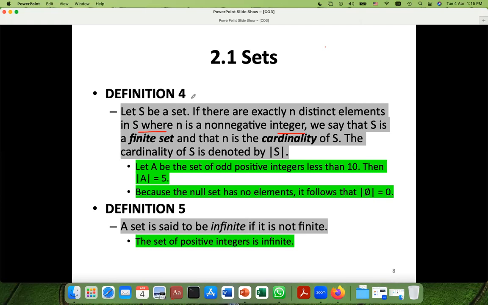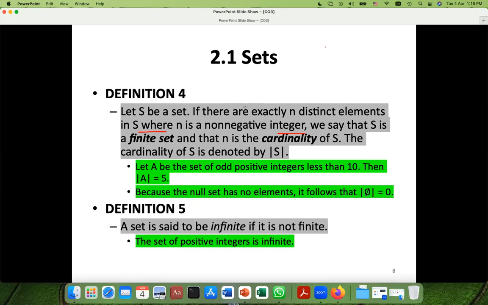For example, if one set is containing 15 elements, that is fixed. Other is containing 25, that is fixed. There is no infinity. There is a limit that it is 15, it is 30, it is 100. So that is called finite. That is called finiteness or finite set. That set is the finite set.